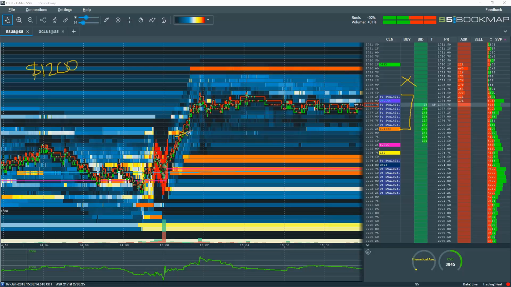Let's say I get filled right here and my stop is right here. Okay. And it's a structural stop. I don't use prior high or anything like that. And I get filled now. So I've got two on at 27.76, let's say for argument's sake, and I've got two more on at 27.77. My average is 27.76.50 for four contracts.